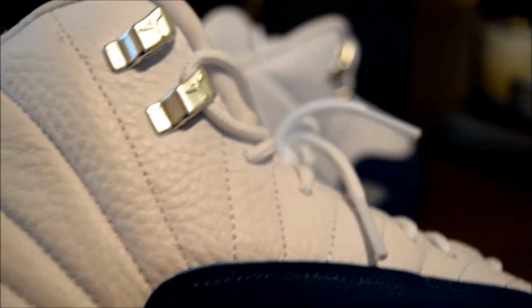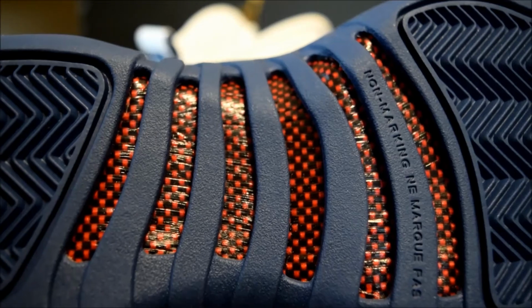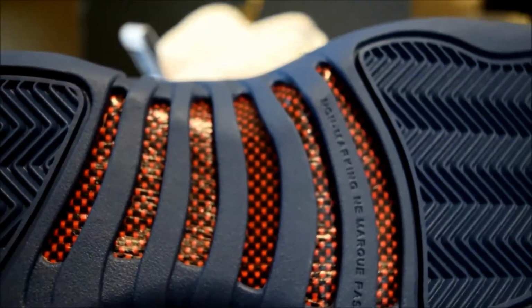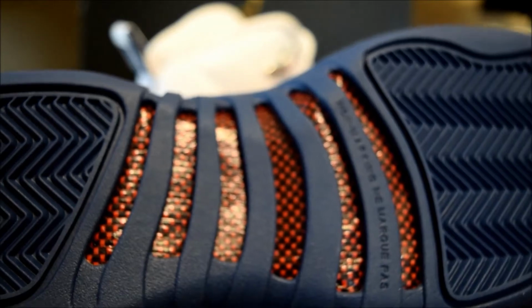You can't really see it, but it looks almost like a little scratch or something like that right there. So far, that's probably the worst of it, and it's not as big of a deal to me. On the bottom, I believe this is carbon fiber still, even in the GS. Your carbon fiber plate here. This is a different pattern on the men's and on the GS. Let me know, guys, if you want to see a comparison between the men's and the GS, but there should be enough reviews out there.